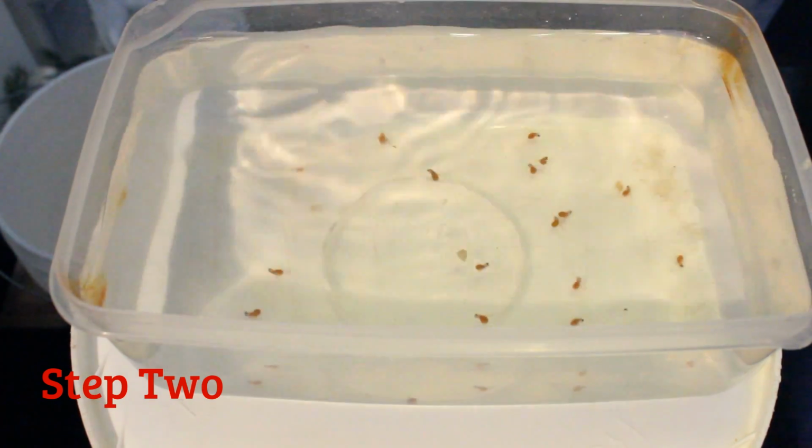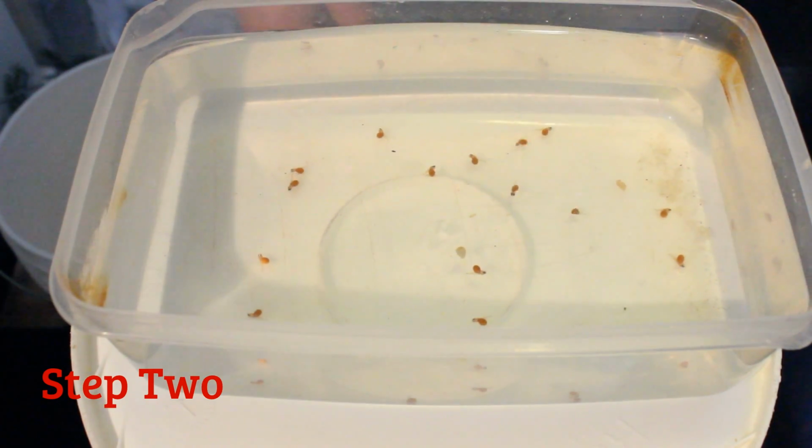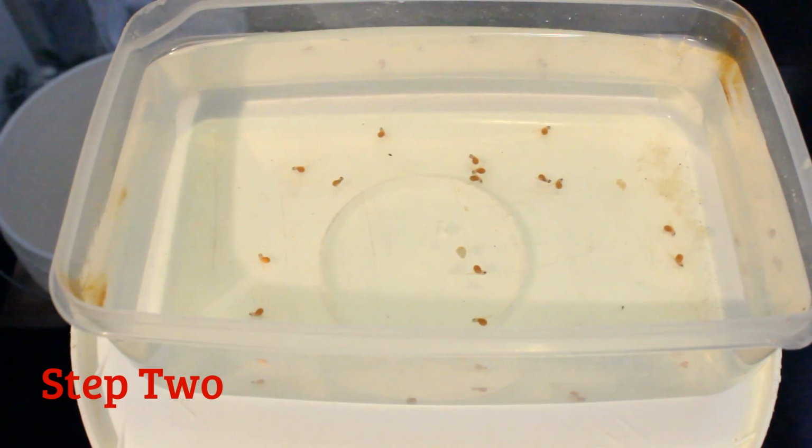So I'm going to put her back into her aquarium, and I'm just going to keep an eye on her for the first couple minutes. A lot of times after stripping the female, she's going to have engulfed a lot of air, and she's going to swim funny for the first 2 to 3 minutes. Just make sure she settles in okay, and it should be no problem from there on.